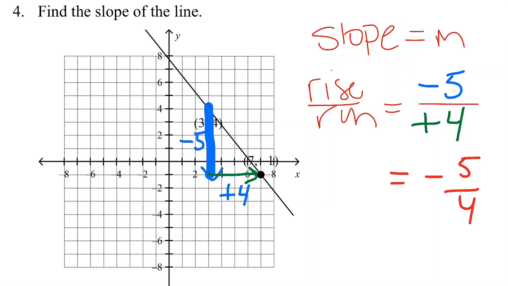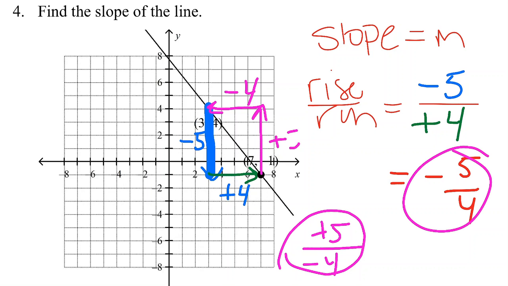Now, if I go the other way, I can show you. And I'll do this in a different color. What if you went up? Well, if you go up first instead of going down, it's going to be positive. And how much are you going up? 1, 2, 3, 4, 5 to get to that point. So the rise would be positive 5 in that case. And then you're going to go left. 1, 2, 3, 4. And since you're going to the left, that's going to be a negative run. And that's going to be a negative 4. And you still end up with the same slope.